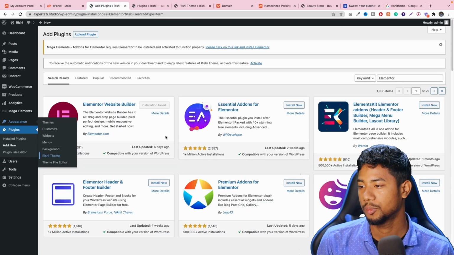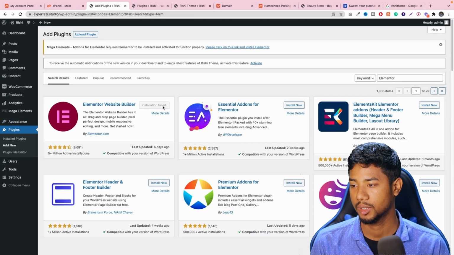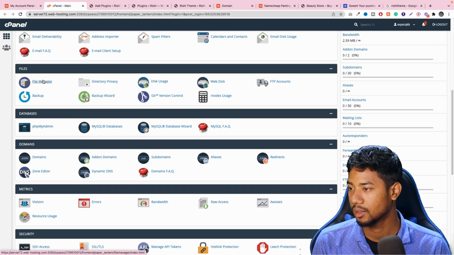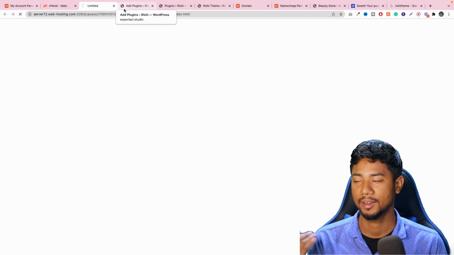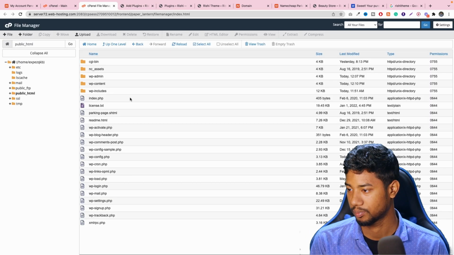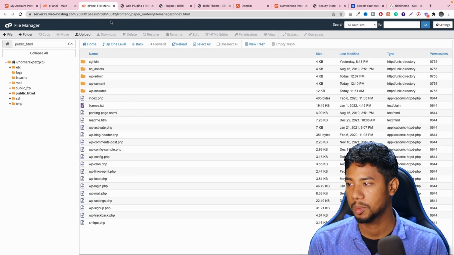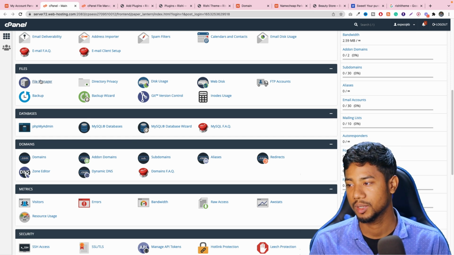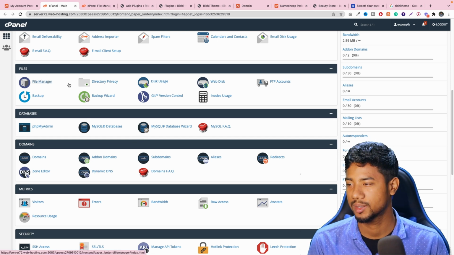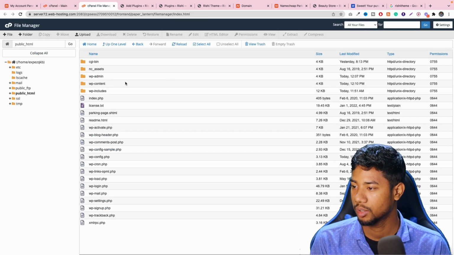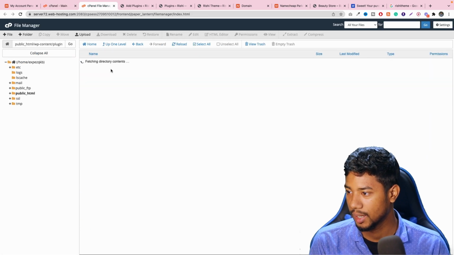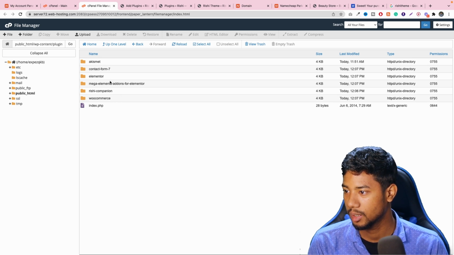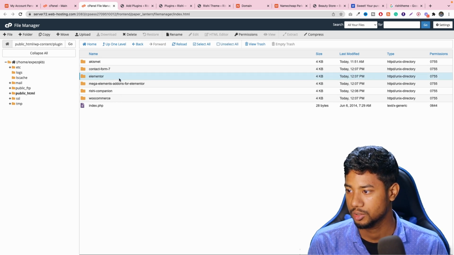Alright, so one thing happened when I was going to install from here: it's showing installation failed, because I think it's showing that this is already located in the directory. And if you're getting this type of problem, the same problem, then you don't have to do this. But if you want to take a risk, then go to here file manager, go to wp-content, then go to plugins. And then, as you can see, is it really available here? Elementor, yeah, it's really available, as you can see.